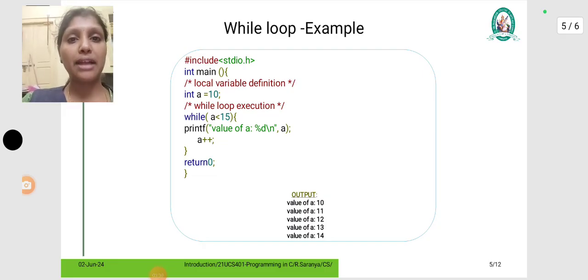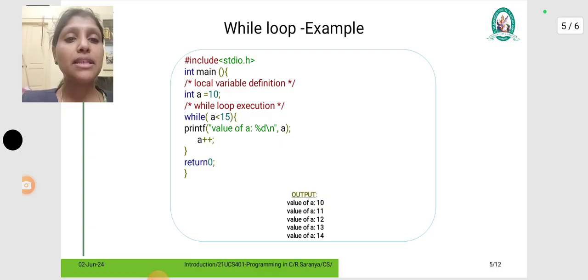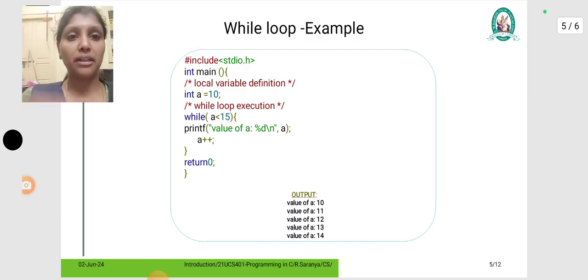First we start with the header file, #include standard input output.h, and then the main function. In the main function we have to specify two parts: one is the declaration part, and another one is the execution part. In the declaration part, we initialize the variable.